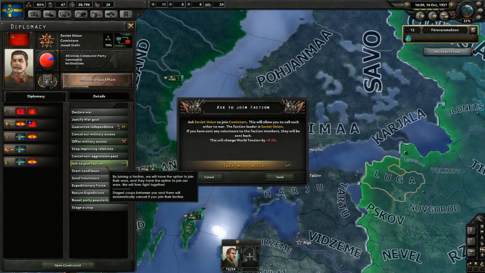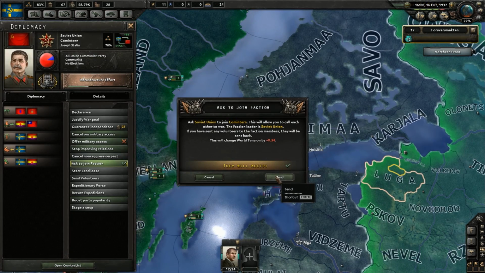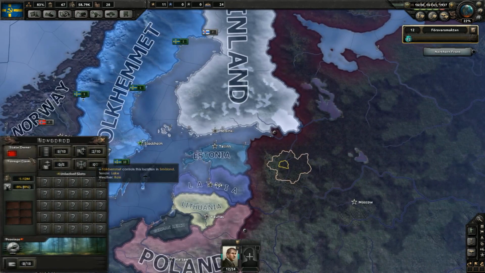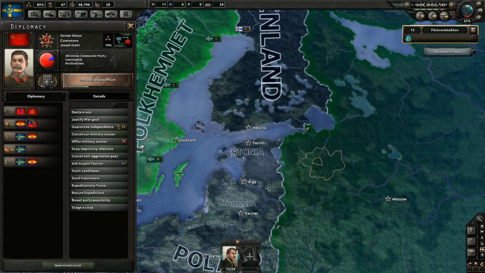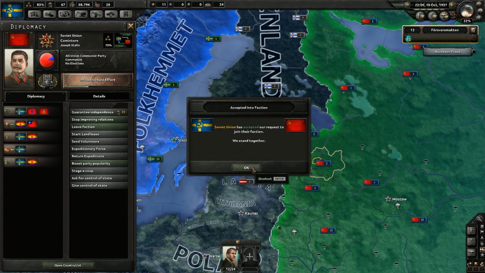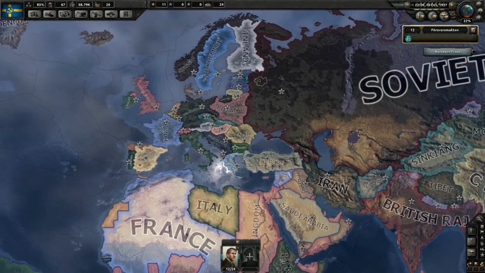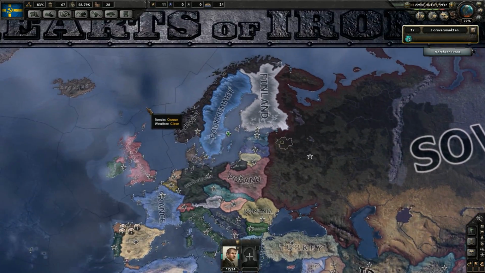Ask to join faction. Hello there. They will accept. This will change the world tension by 0.56%. And thus, we are in the Comintern. Are we not? No, they still have to accept. There we go. We are in a faction, and the world is ready to be liberated by Sweden.